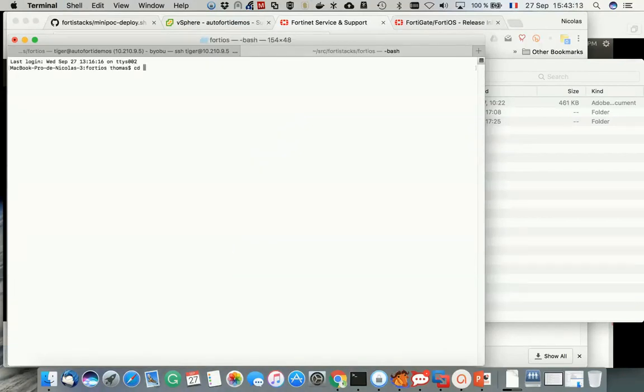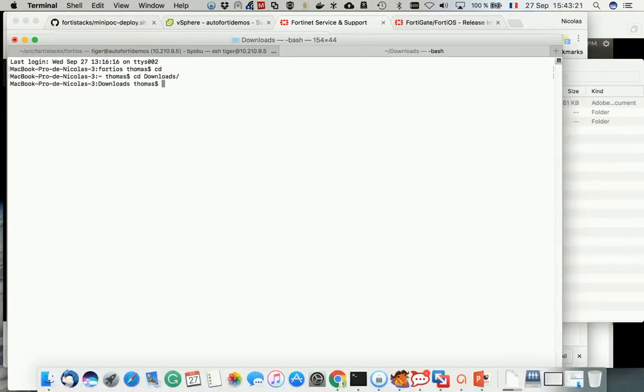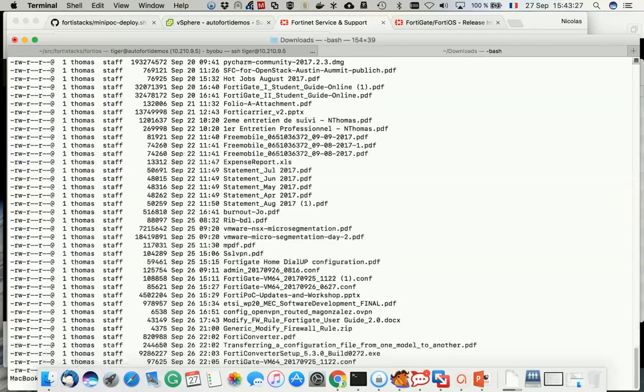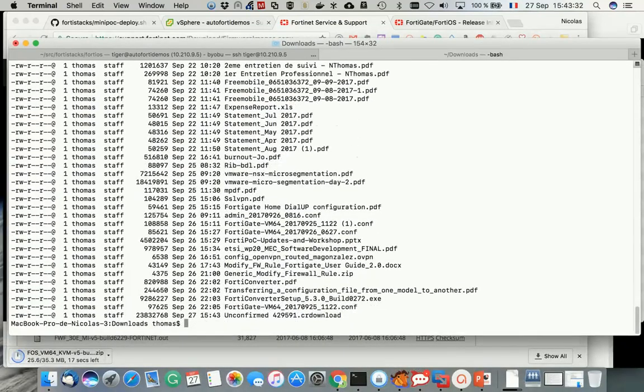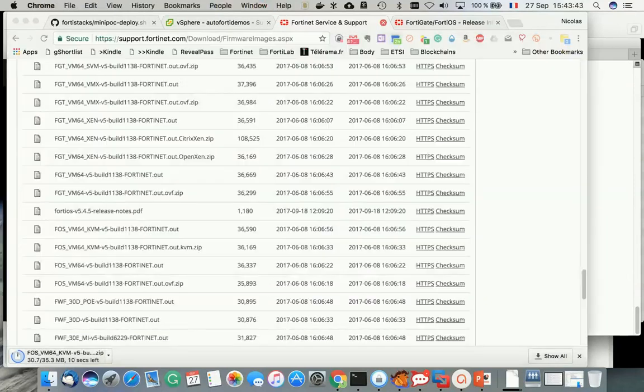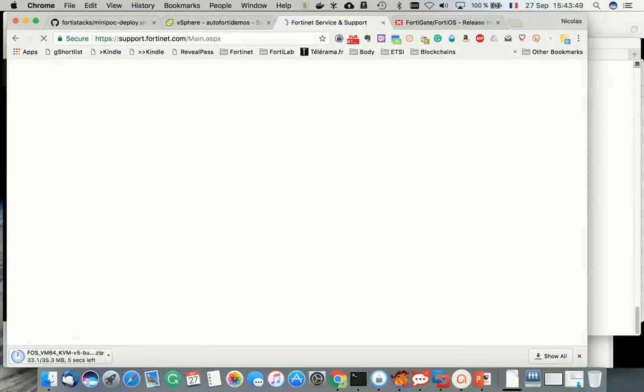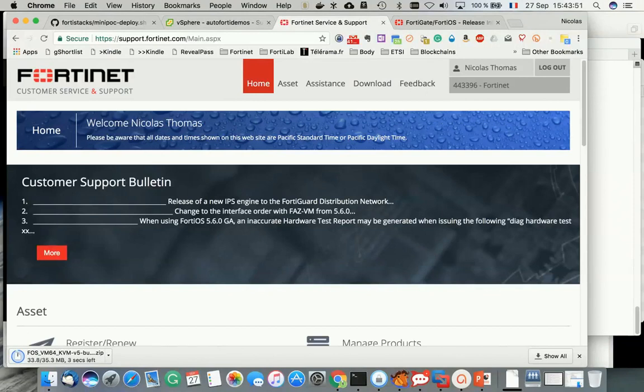to the right machine. Download is almost done. As we are at it, we're going to need the license file. So let's get the license file.